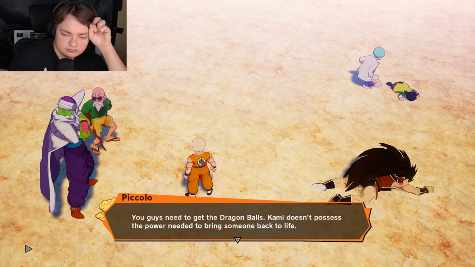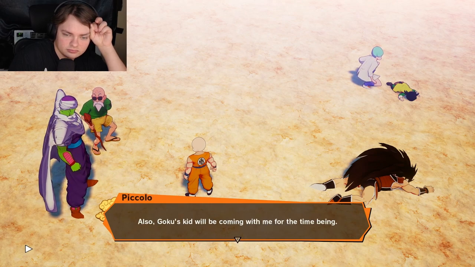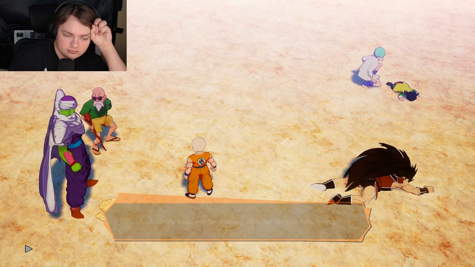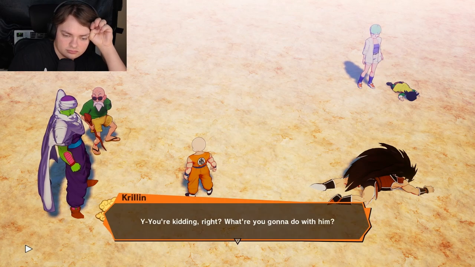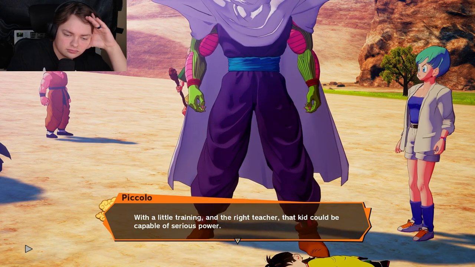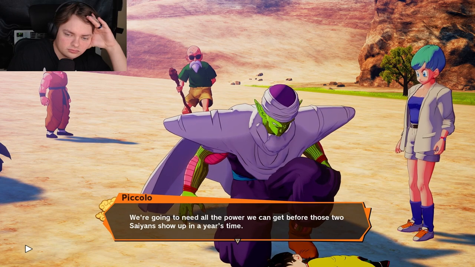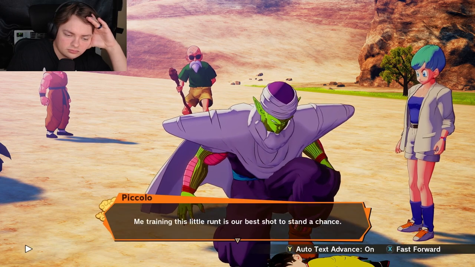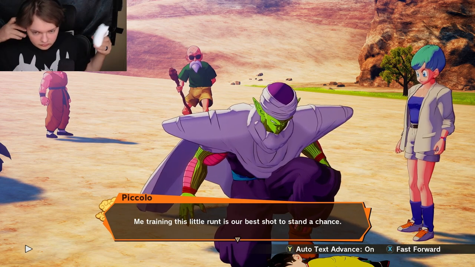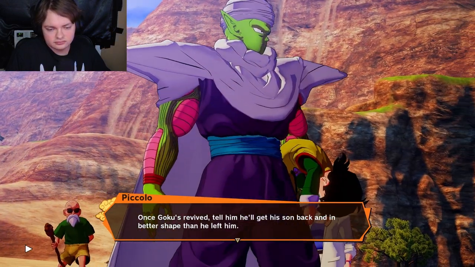You guys need to get the Dragon Balls. Kami doesn't possess the power needed to bring someone back to life. Also, Goku's kid will be coming with me for the time being. What? You're kidding, right? What are you gonna do with him? With a little training and the right teacher, that kid could be capable of serious power. We're going to need all the power we can get before those two Saiyans show up in a year's time. Me training this little runt is our best shot to stand a chance. Once Goku's revived, tell him he'll get his son back and in better shape than he left him.